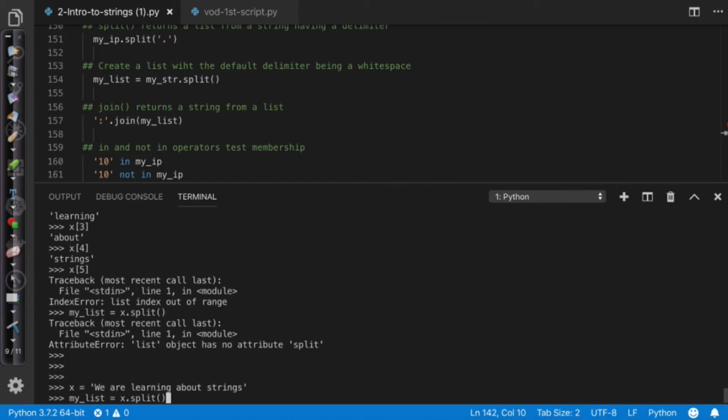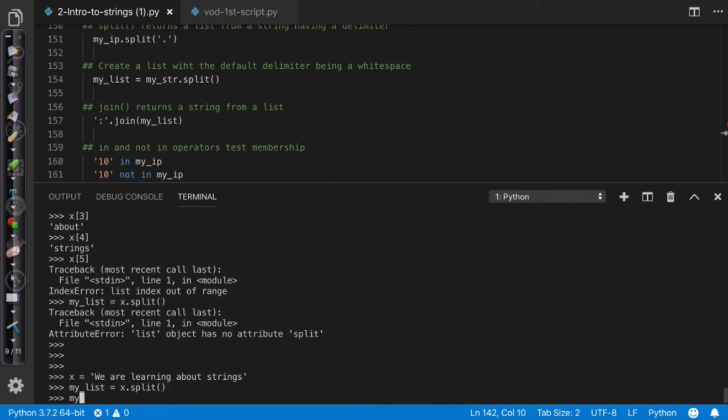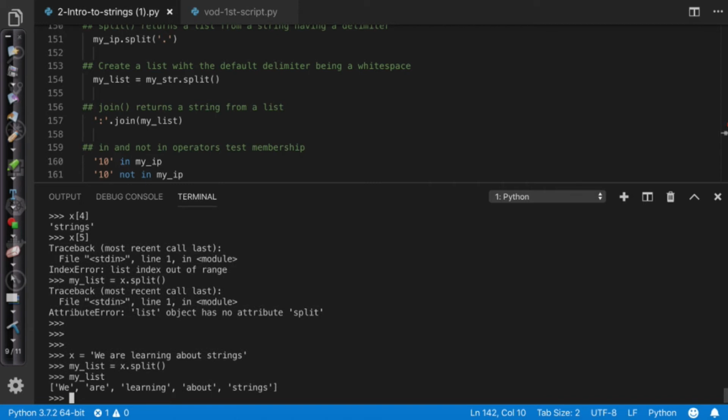So X, and then I'll split on this field, and now when I do my underscore list, I should actually have a list. Now, a list can actually be recombined. So what would happen if I said I want to take this list and join it?